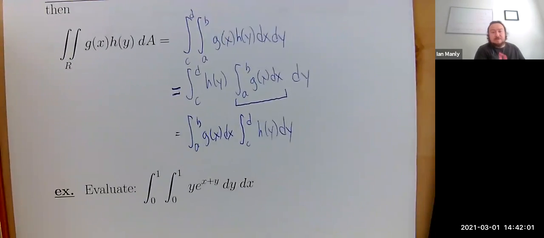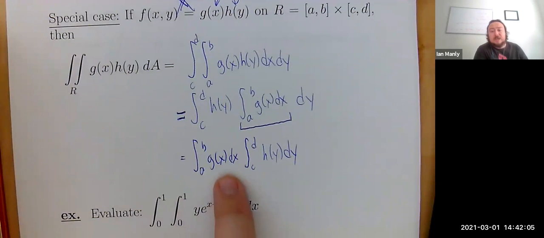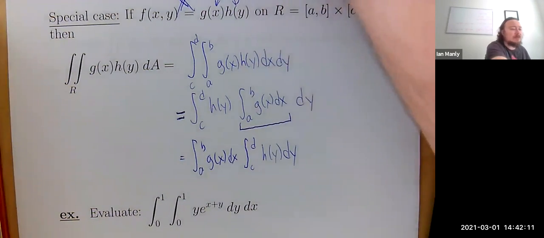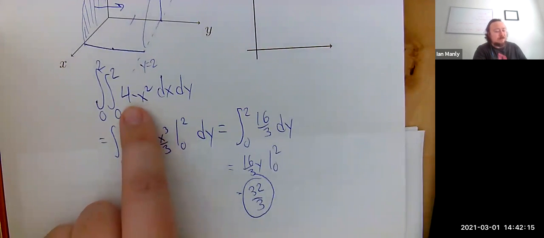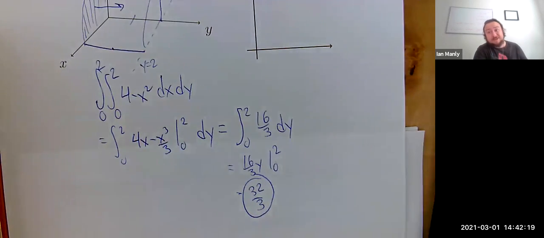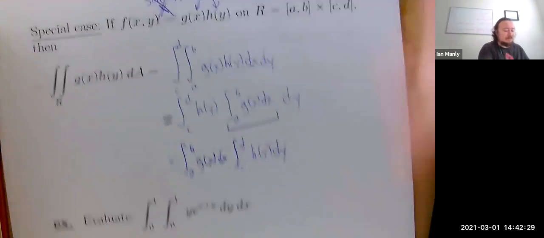So when we have a function of x and y that we can split like this, then we can just do the integrals separately, and we can just multiply their answers together. Technically, we did that over here in a really stupid way. We did 4 minus x squared as our g of x, and then 1 as our h of y. And the integral of 1 from 0 to 2 is 2. That's why we just multiplied this by 2 here. So technically, we've already done this.